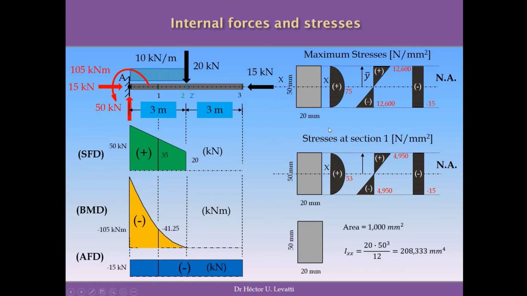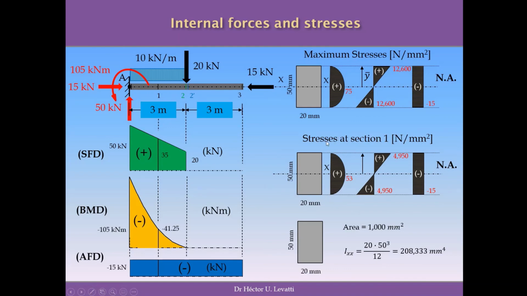But let's say we want to establish the values of these stresses on other cross sections, for example, the cross section that is at 1 in here. In order to run the calculations, we are going to fit our formulas with these values of shear internal force, this value of bending moment, and this value for the compressive force, because we are talking here about the cross section at 1. This is the reason why it's important to keep the scale of all our diagrams and keep them aligned, in order to find very easily the values of these internal forces that will allow us to calculate the internal stresses.